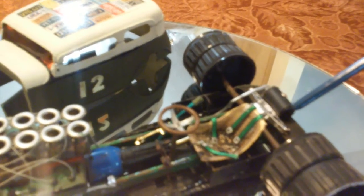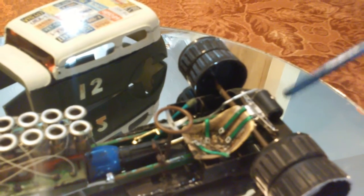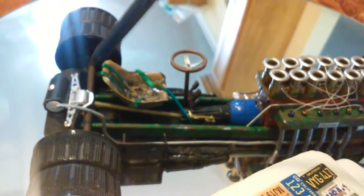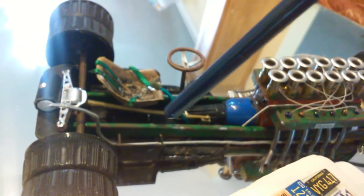The oil reserve tank was made out of a pin top, cut it down and scratch built an end piece. The oil line is actually a paper clip. It's actually a coated paper clip. Then we have scratch built rear suspension that came from the P40 Tiger Shark sprue that made the axle, and scratch built some rear suspension component parts. It's got a brass tube drive shaft that goes from the rear end up to the scratch built transmission. This is a fully scratch built transmission. It's got linkage, it's got the spline, it came from a super glue top, and then the belt housing came from a contraceptive gel cap.